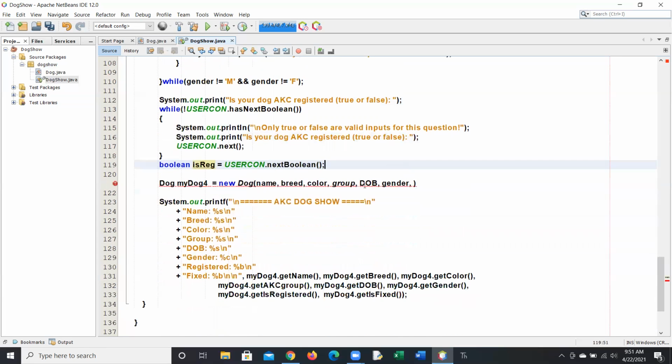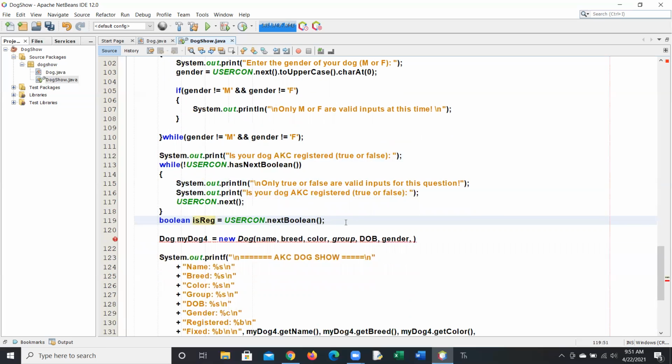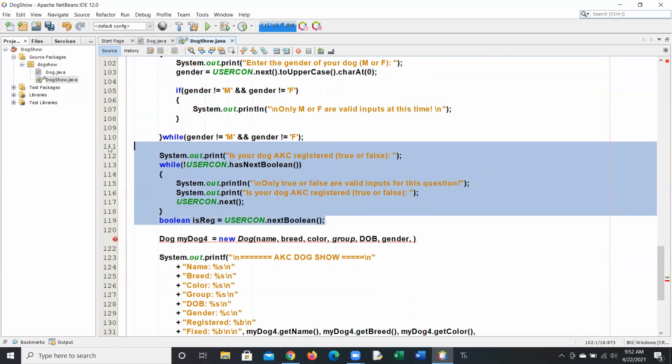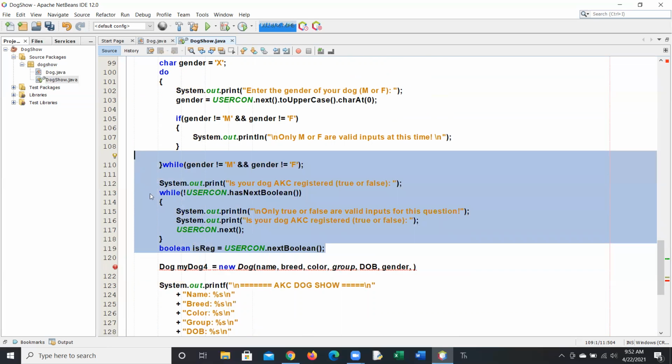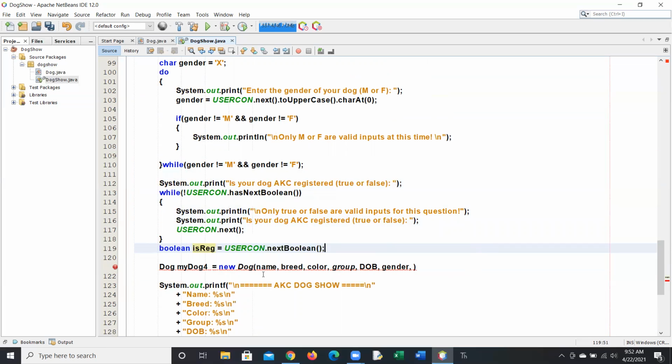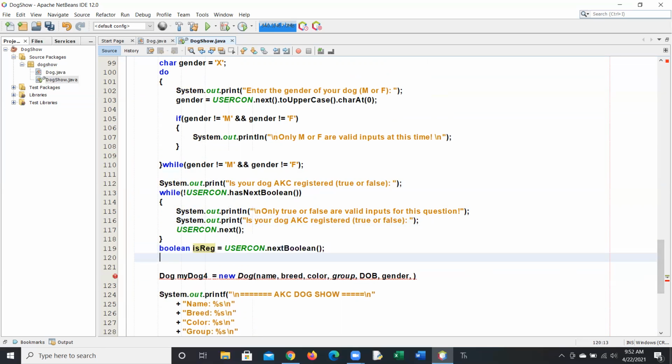Okay. So you have this again, because if the user types in anything else, we don't want it. It'll crash your program.